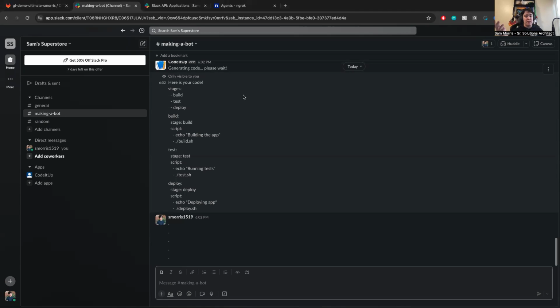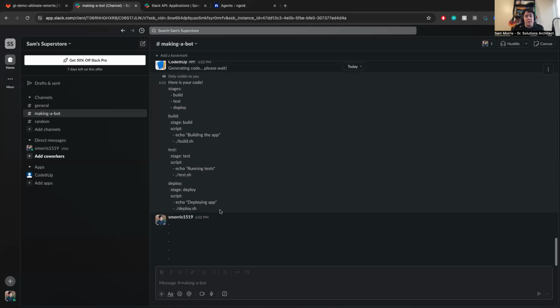So it passes it onto a different function in the code and on a different thread, and then it does respond on the same initial request just a little bit later with the generated code, and then automatically generated, here is your code. And then as we can see, it's a GitLab CI YAML file, contents, stages, with build, test, and deploy jobs in each of the respective stages.